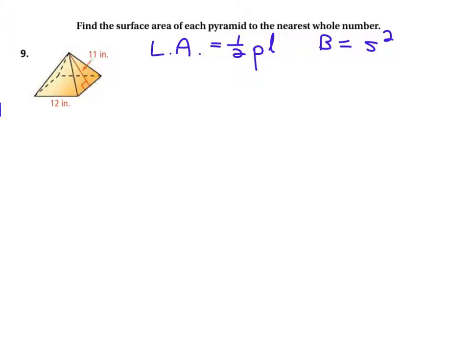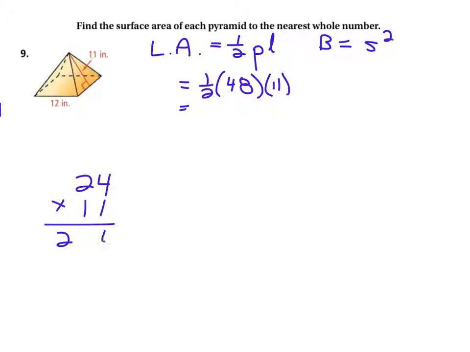So let's figure out what the lateral area is here. We've got 1/2. The perimeter is, well, it's a square. We're dealing with regular polygons, and so this is a 12 by 12 square, and that is then 12, 12, 12, and 12, or 48, right? 4 sides of 12. And then the slant height is 11. If we calculate that out, we get 1/2 of 48 is 24, and when we multiply 24 by 11, some of you remember my trick that I had. If you do some number times 11, we can split the digits apart, add them together for the middle number.